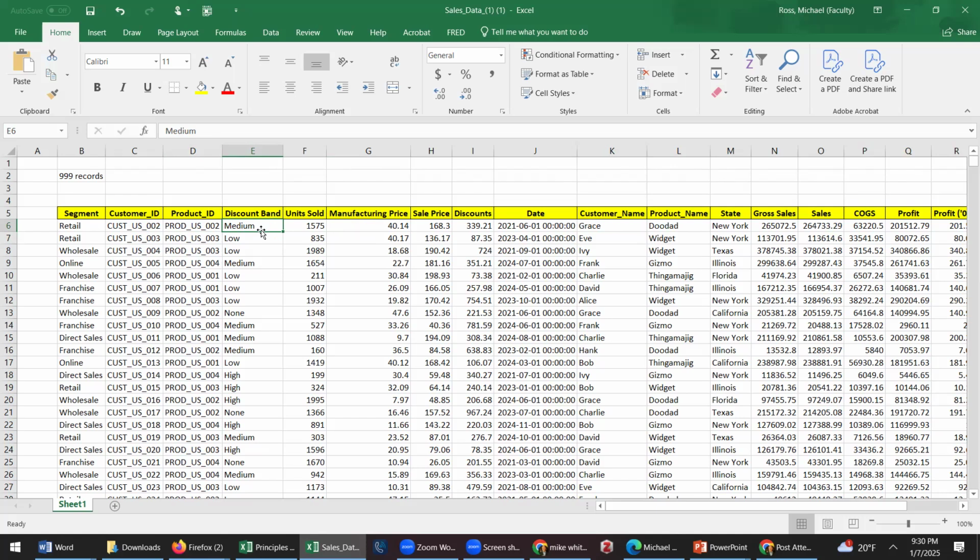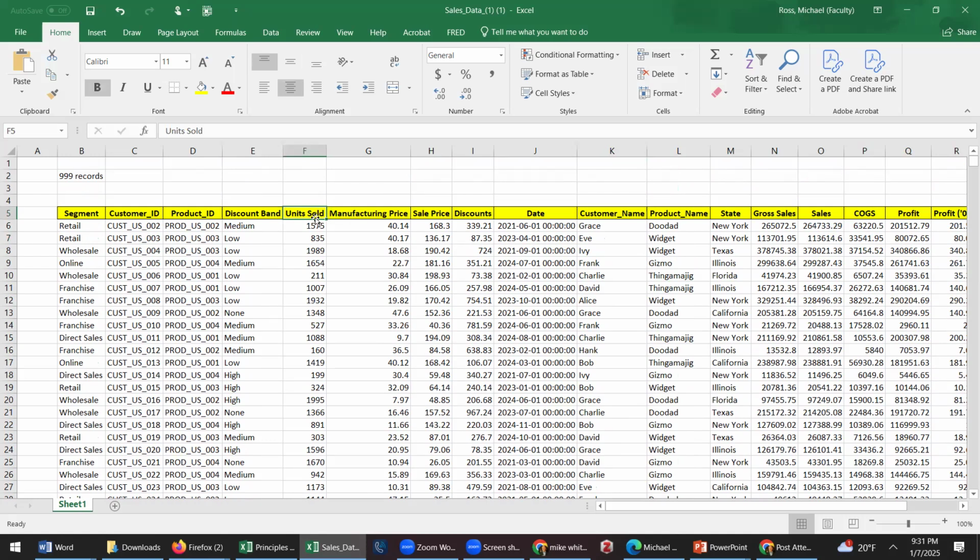Discount band is like account grade. The way I usually explain it is, if you've got 1 million Sky Miles, you're going to be a Platinum Delta flyer and get special goodies that somebody who never flies doesn't get. So Grace gets a medium discount, and Eve gets a low discount. I guess that's what's going on there.